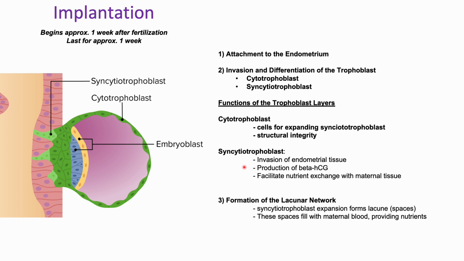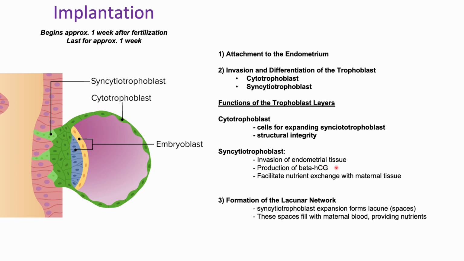Okay, but the other thing that we have for the syncytiotrophoblast is also going to be producing hormones, and the most important hormone for us to know is human chorionic gonadotropin, also known as beta-HCG. And this is crucial for maintaining the corpus luteum, which is secreting progesterone, and this is enabling the uterine wall to be supported in pregnancy. And this is actually the hormone that is tested in the home pregnancy test.